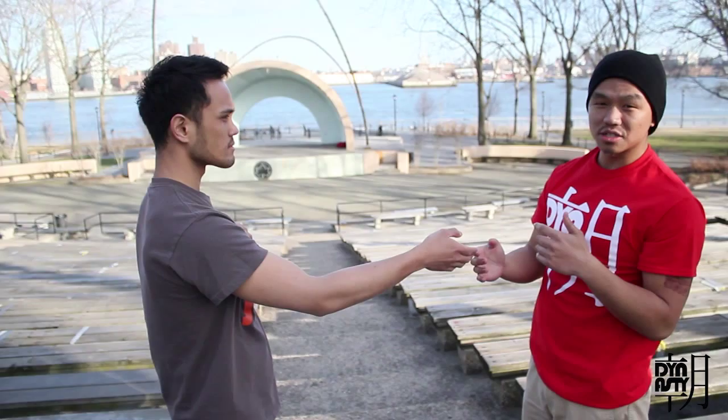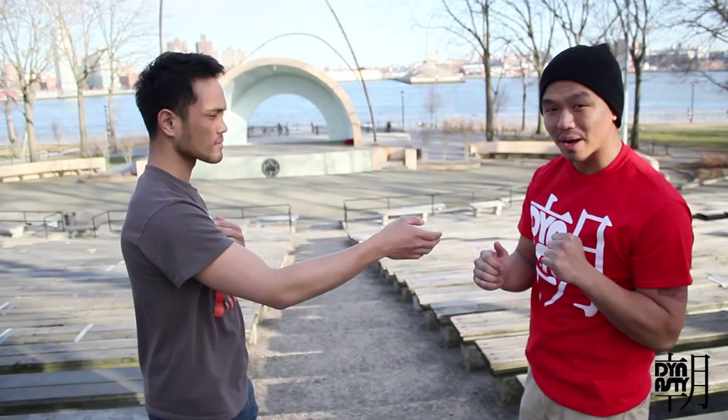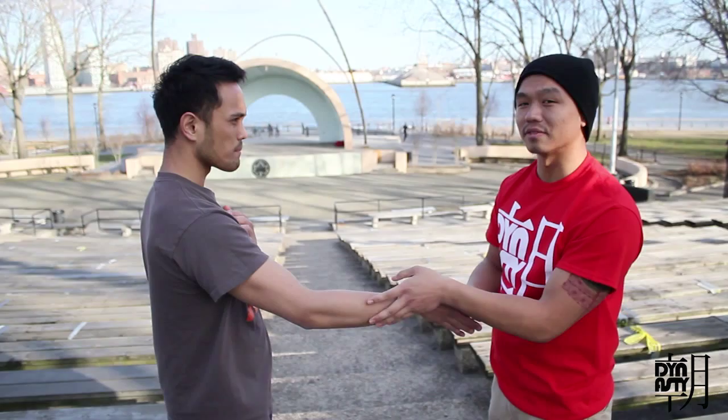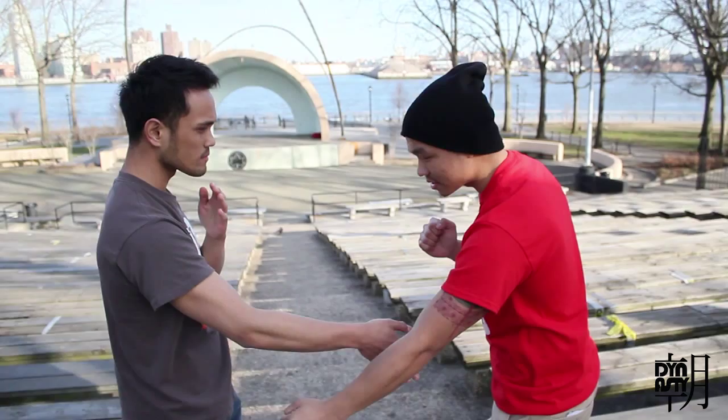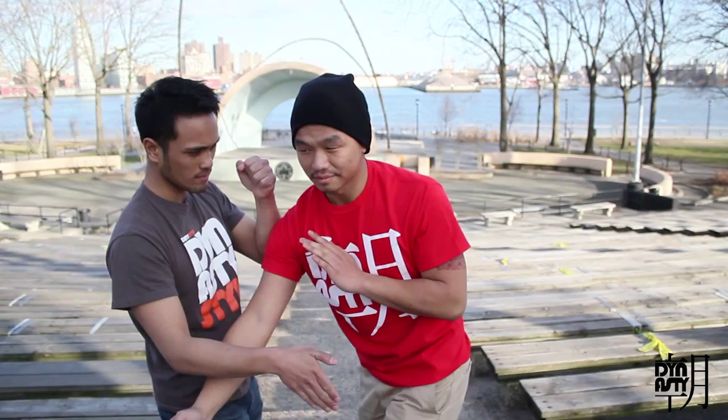The basic application of these things — you can either do it against a vertical fist, which might make it a little easier because there's something for you to hook onto. Or you can do it against a boxing fist, and there's no actual hooking action, but you might be able to deflect their hand. Again, you can work it off on the same side — vertical fist or boxing fist. If you do the cross side, it's a deflection just like that, same thing. And I'll do it again for vertical fist — boom, same thing.